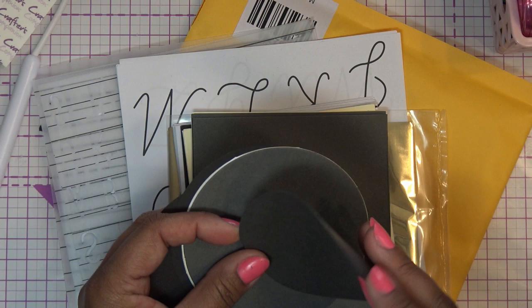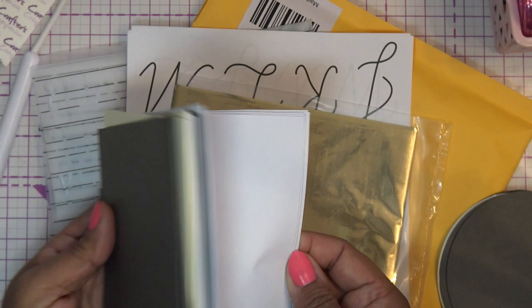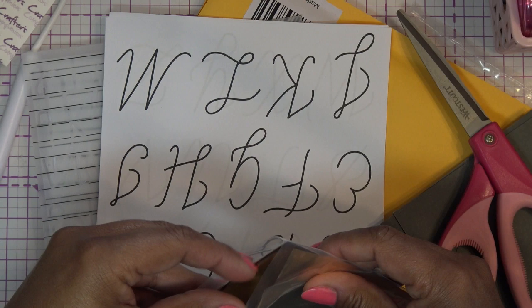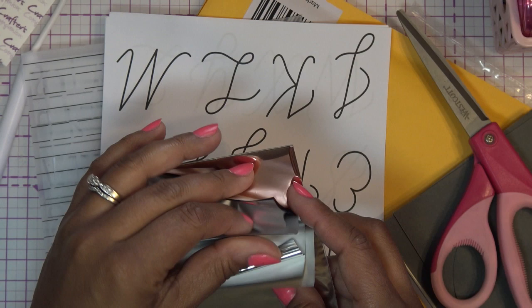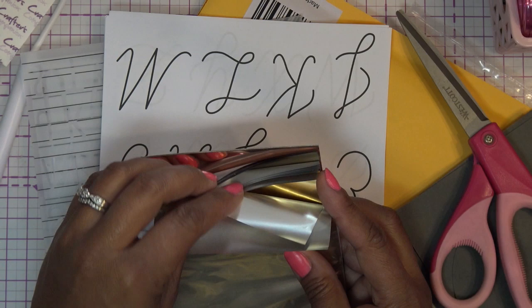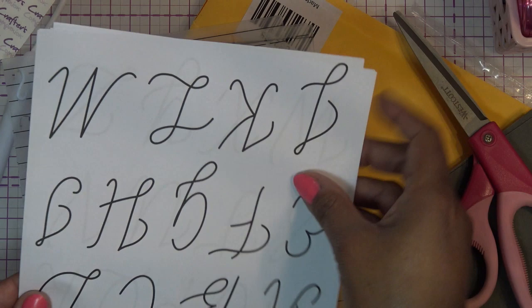So the kit comes with a ton of just blank circles — maybe we can cut these out pretty easily. They're blank cards, and envelopes to go along with those. New foil — and I think they're supposed to have different colors with the season. We have gold, I see silver, there should be four or five different colors. I see like a bronzy, reddish gold. Maybe behind silver there's something else — there's like a lighter pale gold. This one's a little more bright, that one's a little more pale than the silver and then that bronzy-looking one.